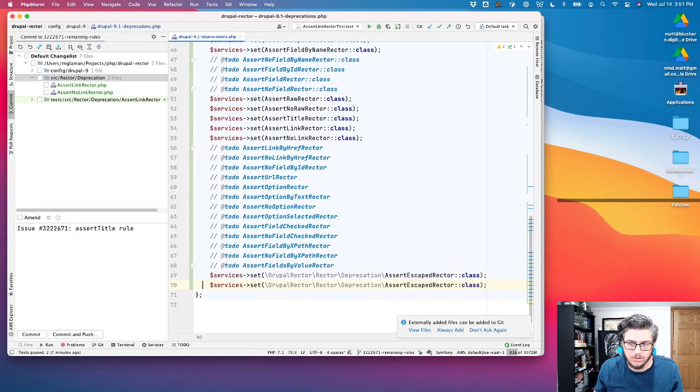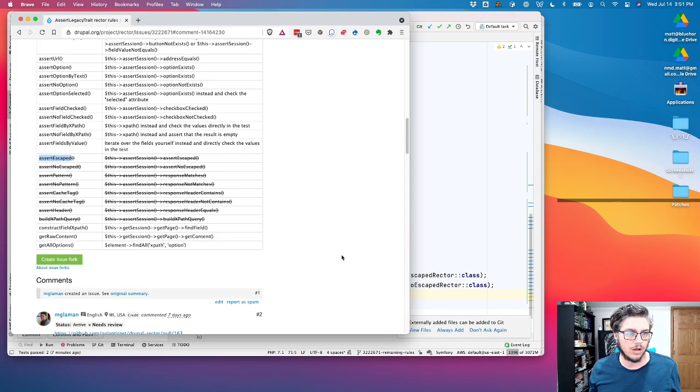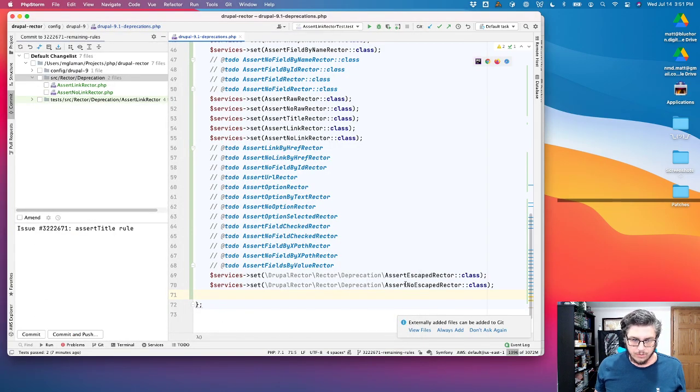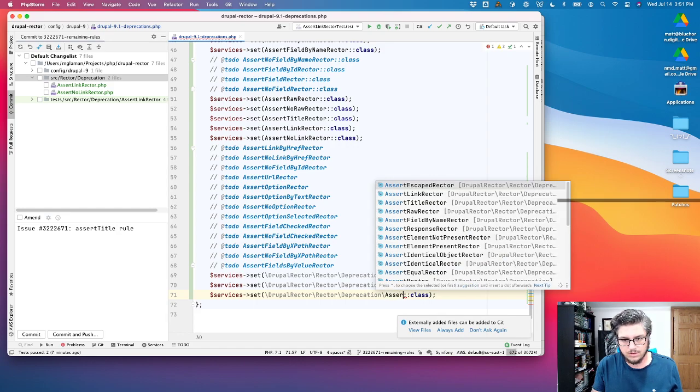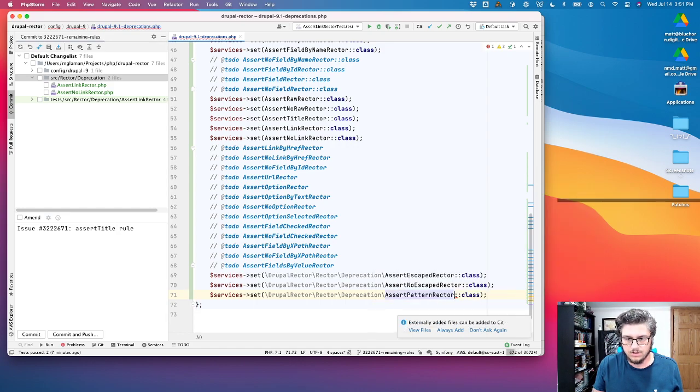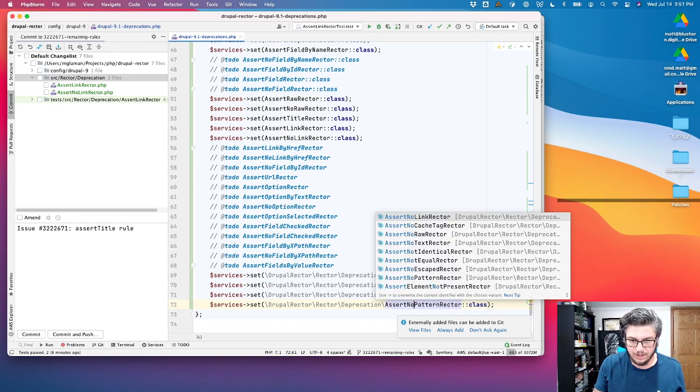Then no escaped. Oh, this is like mind numbing. Assert pattern, no pattern. Well, it's not like no mind numbing. This is mind numbing.